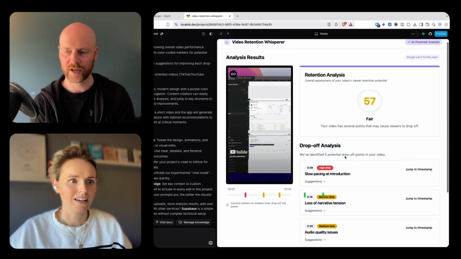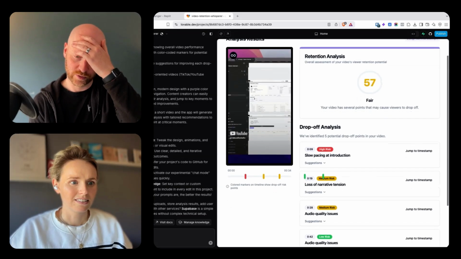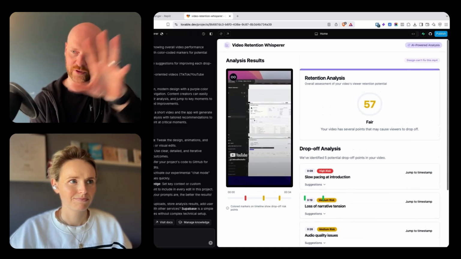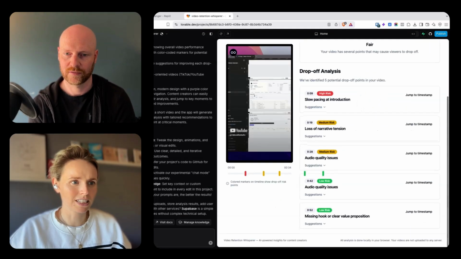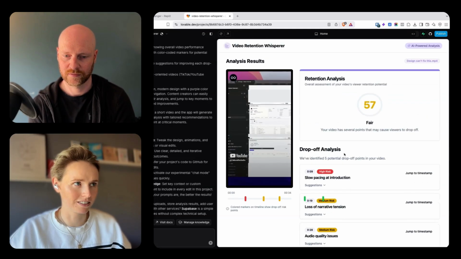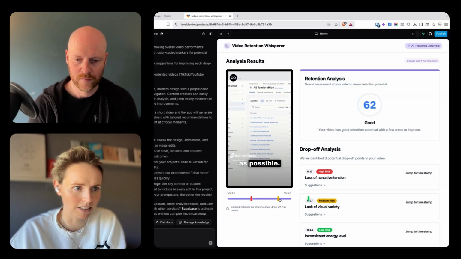Still got the aspect ratio of short, which is sensible to have it like that. It's got the timeline with that. So this is the kind of thing I was picturing before when we talked about it, having the preview on the left and the score on the right. This is really lovely looking, isn't it? In comparison to the other one. I really like how they've highlighted those key moments.